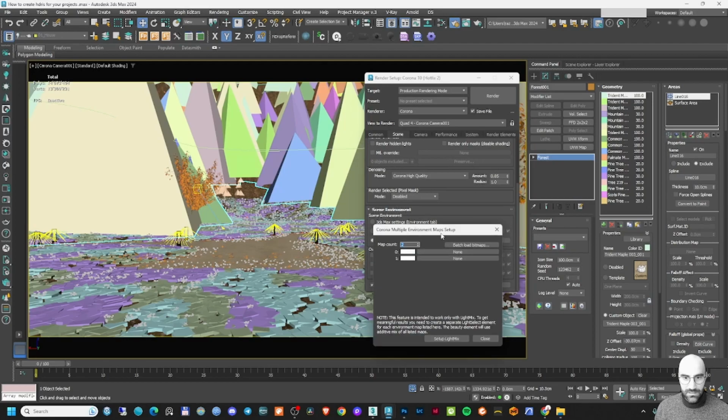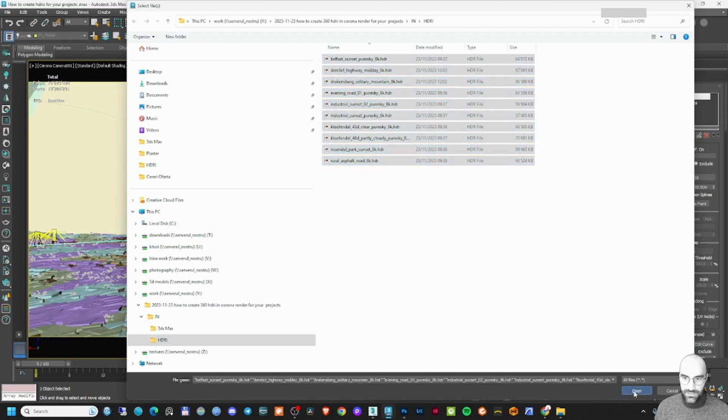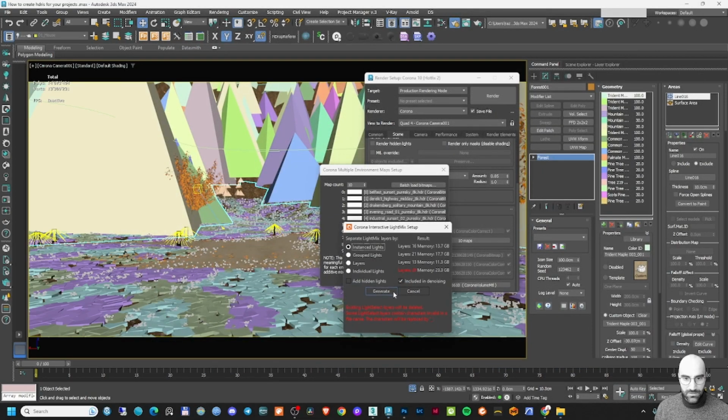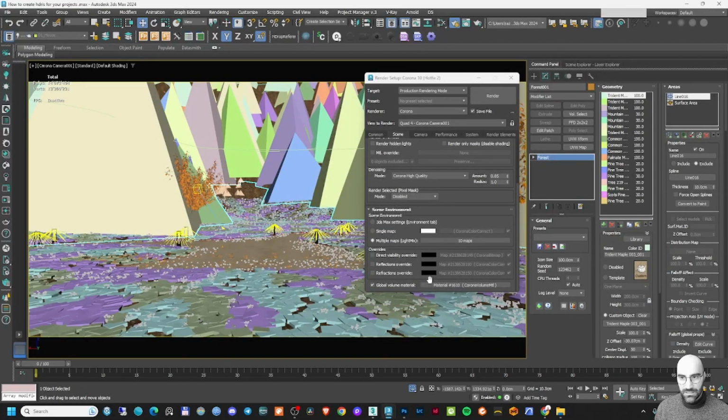and then just go here to multiple maps in LightMix. Click in here, batch load bitmaps, and load all of this in here. Set up the LightMix to have it for later. In this way, we can use the LightMix to turn off these lights that we have here, or keep them when we have a dark scenario.